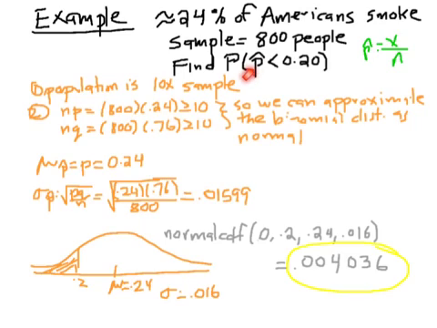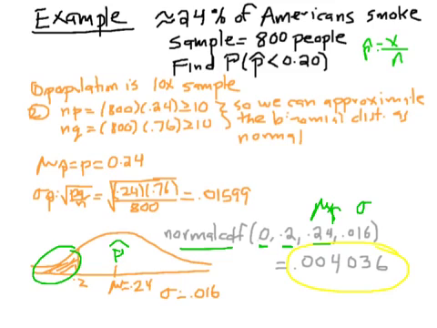Now we're looking for the probability that p-hat is less than 20%. We know it's normal because we can approximate it as a normal distribution. So I do exactly what we did before: here's the mean, here's the standard deviation — this is the sampling distribution of p-hat, not the population. We want to know this area. So we go normal CDF, small number, 0.2, then the mean of p-hat, then the standard deviation of p-hat. And you get about this number. There's less than a 1% — a 0.4% chance — that when you take a sample proportion, that sample proportion is less than 20%. There are so many percents and p's and proportions going on here that it can get a little tricky interpreting what this number means.